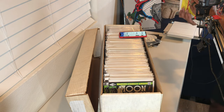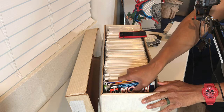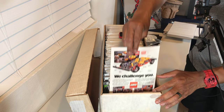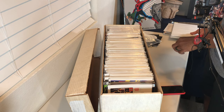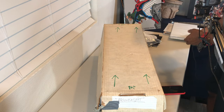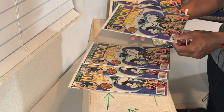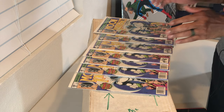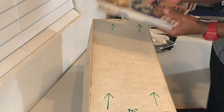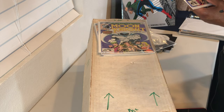Folks may be wondering what happened to the issue number ones — why are there no issue number ones in the box? Rest assured, there were issue number ones. I honestly can't recall if they were in this bin or another bin at the storage facility, but I do have a stack of them right here. I found a couple of copies of Moon Knight number one, volume one. At a glance they appear to be in pretty solid shape — most bagged-and-boarded books from the collection are in pretty solid shape.